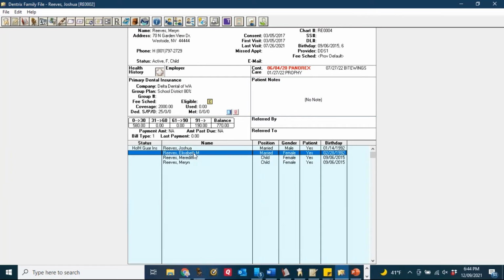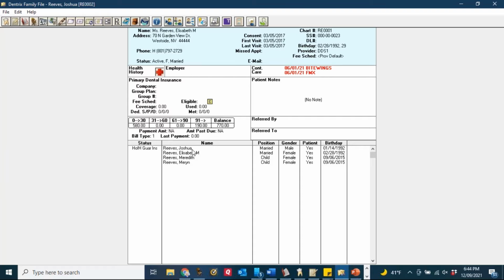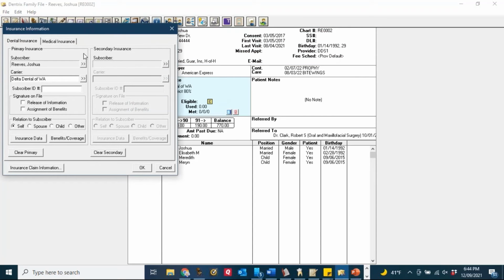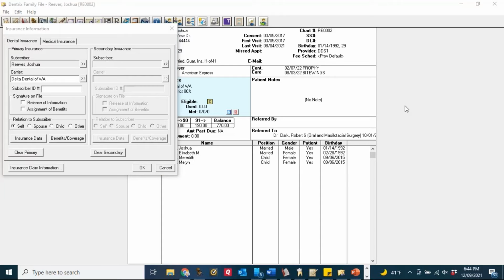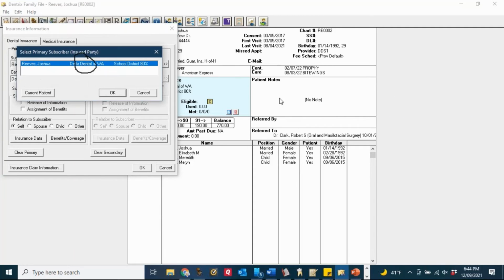All right. Mom, Elizabeth, is at 90. So I'm going to go to Joshua, back to the subscriber, and back into the insurance. I'm going to click on the subscriber arrow. This is really important. So everybody watching, keep your eye on here. We're going to click into this little arrow here, and I'm going to click on current patient.